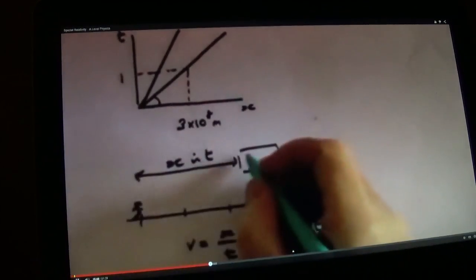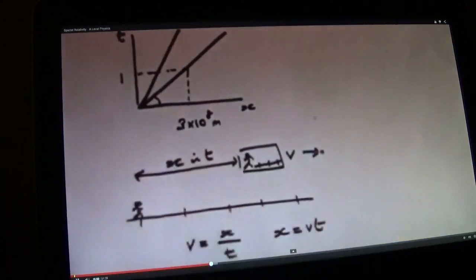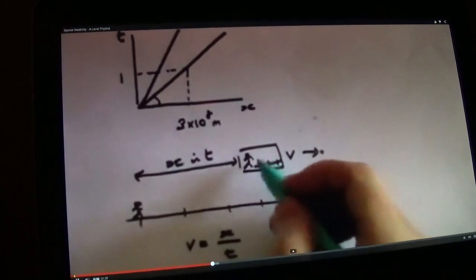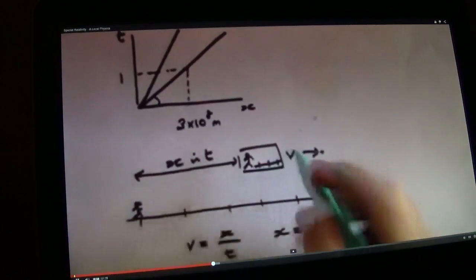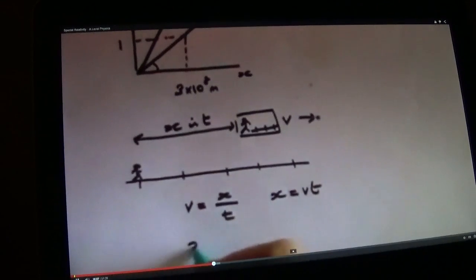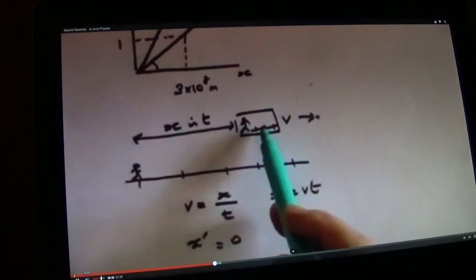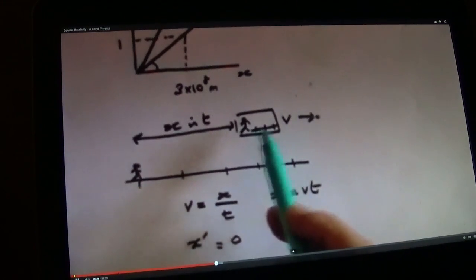By contrast, you are standing on your scale, and you are saying, compared to the scale that's on your train, you're not moving at all, because you and the scale are both moving at v. So compared to the scale, you are not moving. So you say that in your frame of reference, x prime, which is the measure in your frame of reference, is 0. That is to say, you are not moving with respect to your frame of reference, because both you and the frame of reference are on the train. So the frame of reference and you remain in the same place relatively.